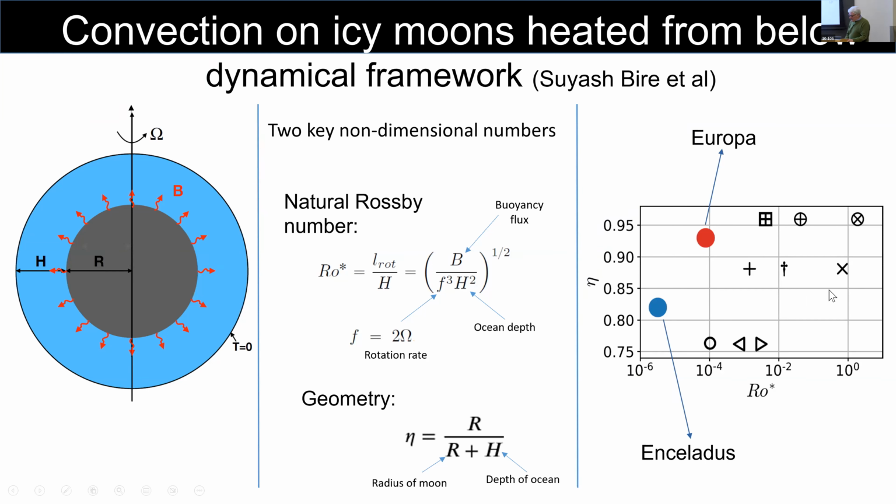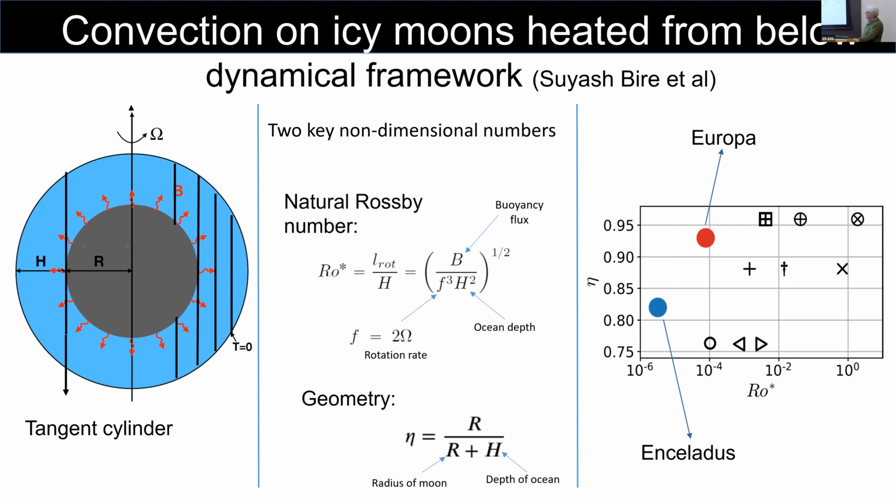And we've carried out lots of numerical experiments, and in Suyash's paper, we report essentially on 9 experiments, these 9. And the philosophy is the same in many parts of computational science. You can't do direct numerical simulations of this body. What you do is you identify non-dimensional numbers, you explore numerically the parameter space that you can resolve, and then you extrapolate, assuming that the same laws apply. And I think that's a rational way of going forward.